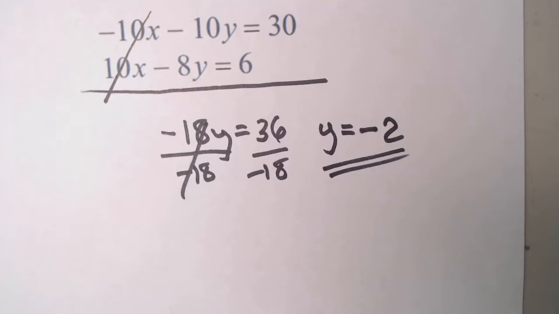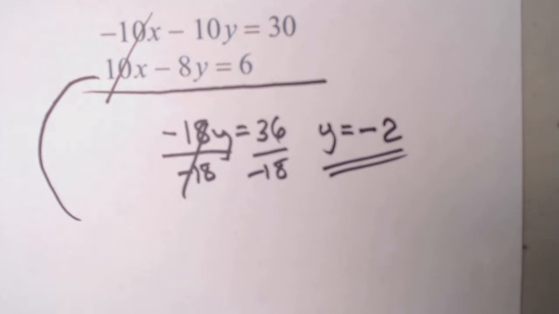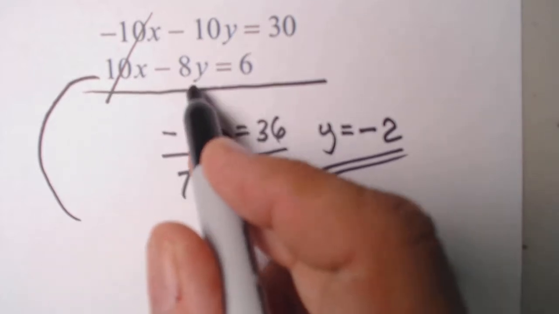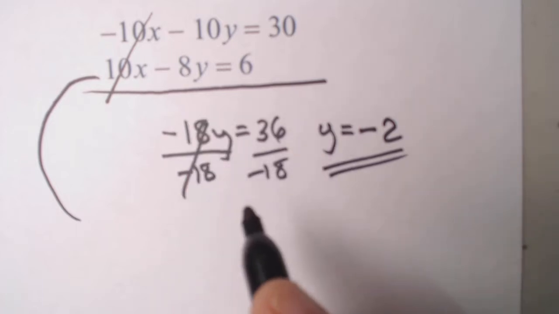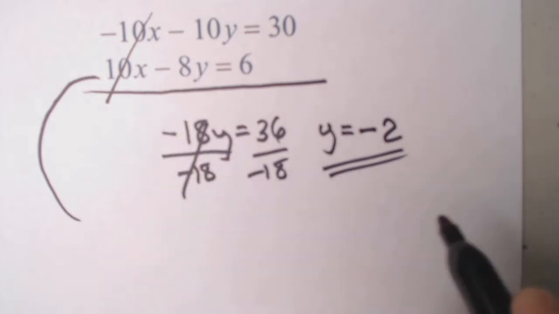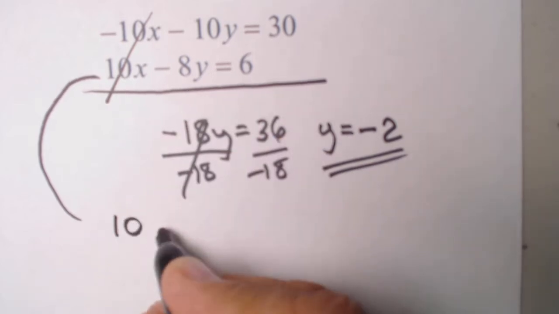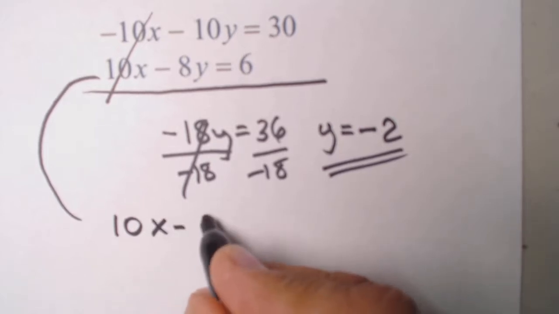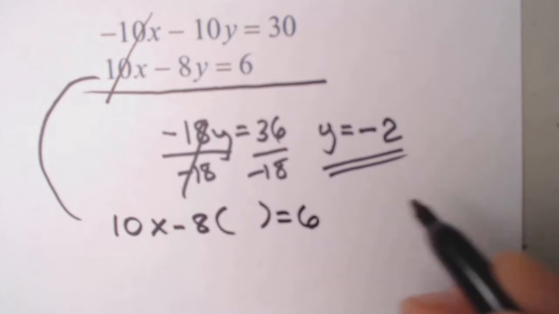We got to figure out what x equals. And so you can take either one of the original equations. This second one looks like the numbers are a little bit lower, so I'll use that, the coefficients in front here. You'll get the same answer either one, but you're always looking to see if you can save yourself a little bit of extra work. So y I know is negative 2, so I'm going to rewrite this equation. 10x minus 8 times, there's a hole for the y, equals 6.